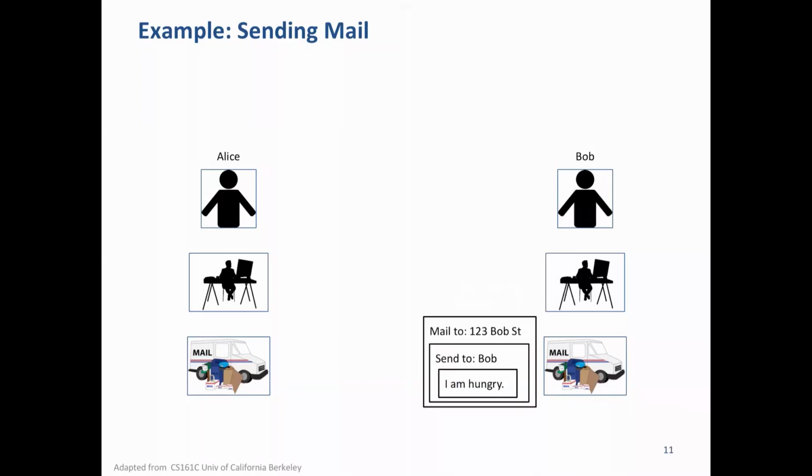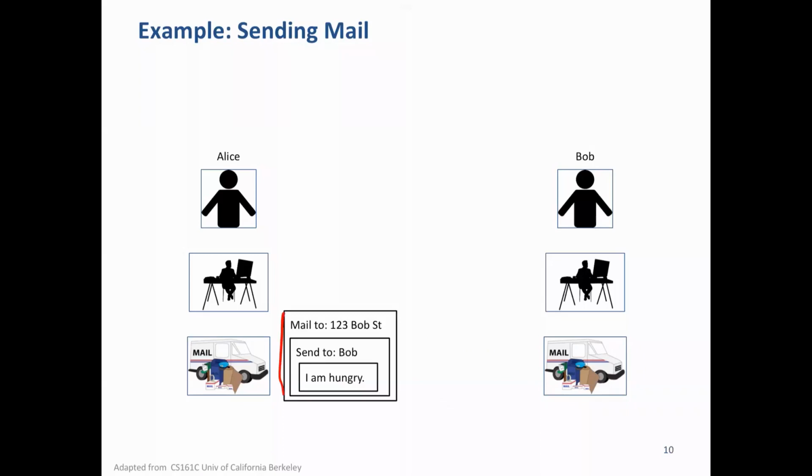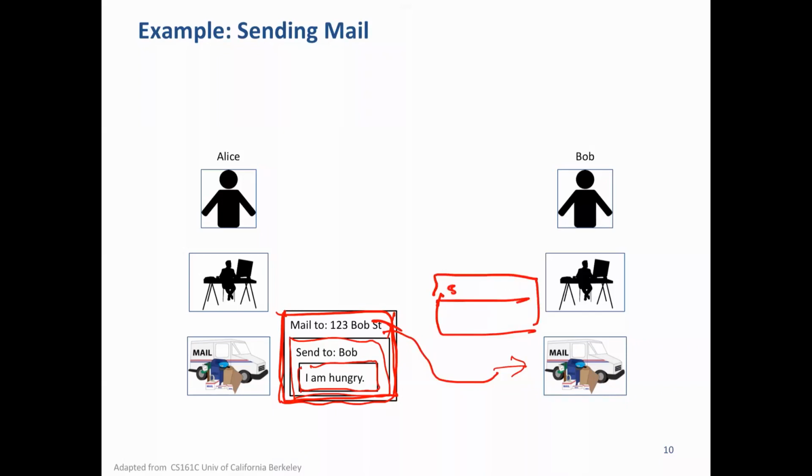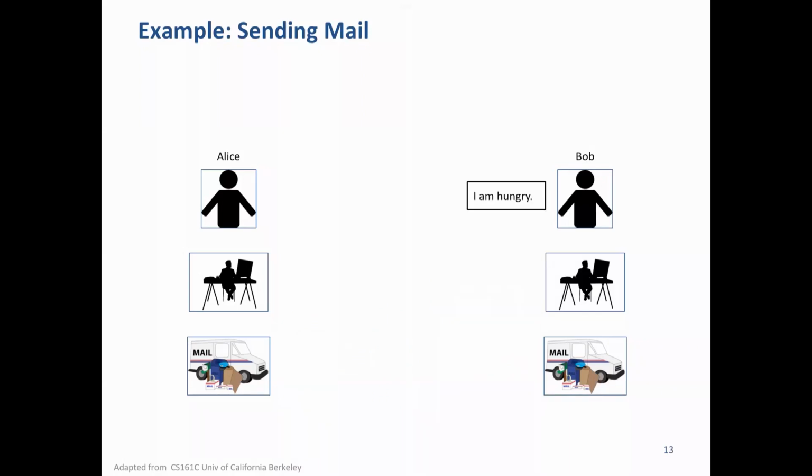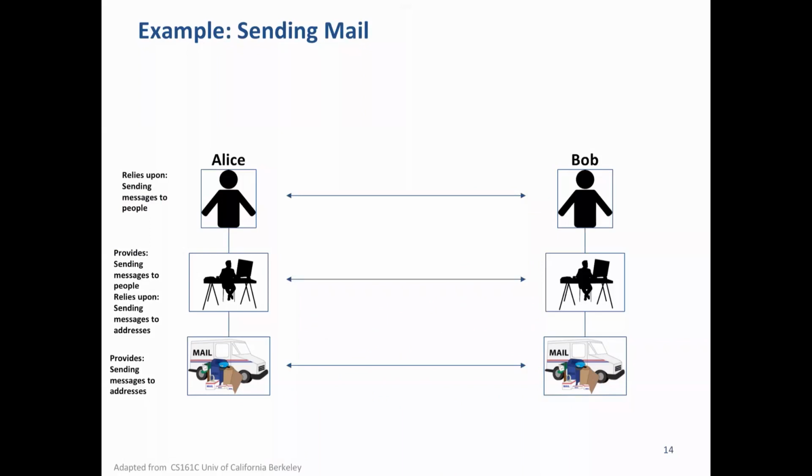So now when it goes to the mailing service or transport service, Alice's message is put into another envelope, send it to Bob. That envelope will go inside another bigger envelope that will say send it to 123 Bob Street. Once it goes there, it will remove this part and give it to this guy only these two, send to and I am hungry, and then it will further go up like this. All right. So basically, at least Bob will never come to know all these things that have happened.